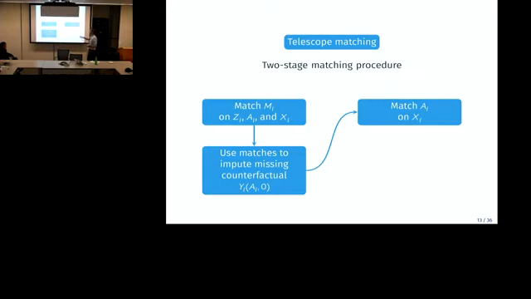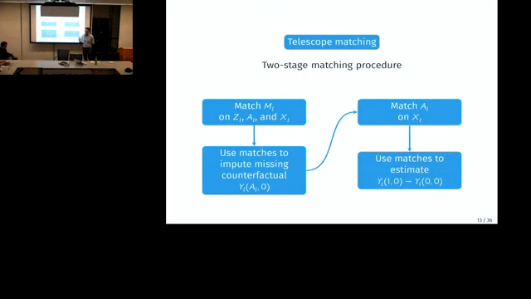And then we'll do a second stage of matching, which is more standard matching, across levels of A on the baseline covariates only. So in that second stage, we're going to ignore the intermediate covariates. And then we'll use those matches to impute the more primal potential outcomes, and use those to estimate the quantities of interest. And it's telescoping here because we're closing the telescope from this step to this step. Right here we're conditioning on Z and X, and here we're just conditioning on X. So we close the telescope.